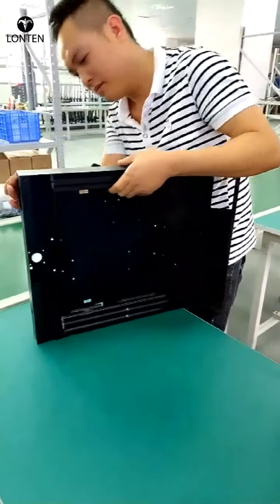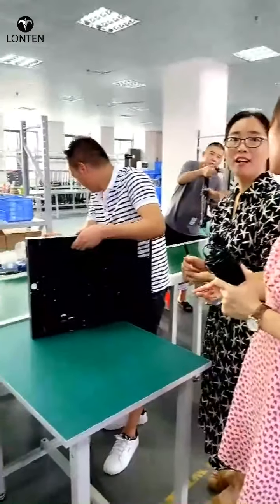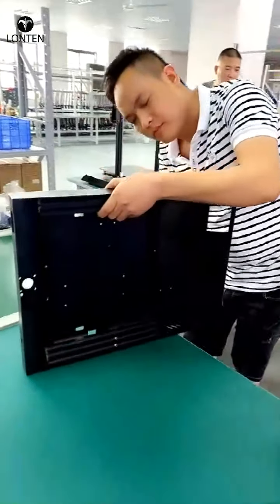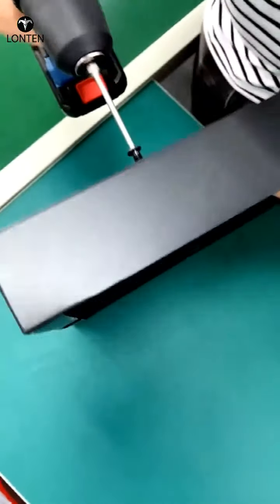It's heavy. Yes, it's made of metal, aluminum. The gross weight is about 60 kilograms with packing. Okay, install the screws.